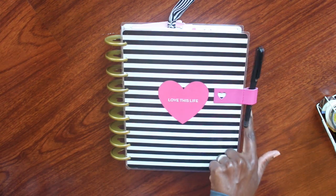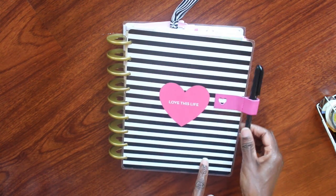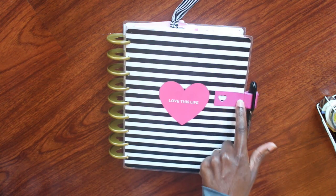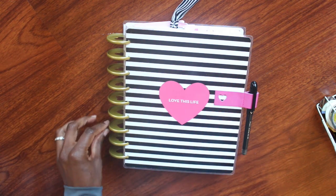And I also purchased a 2-pack of these little, I'm not sure exactly what they're called, but they hold my pen. So now I'm never hunting for a pen when I need to write something in my planner really quickly. And as a mom, this is really essential because, again, we don't need to be digging into the depths of the mom bag trying to find a pen just to write something in our planner.